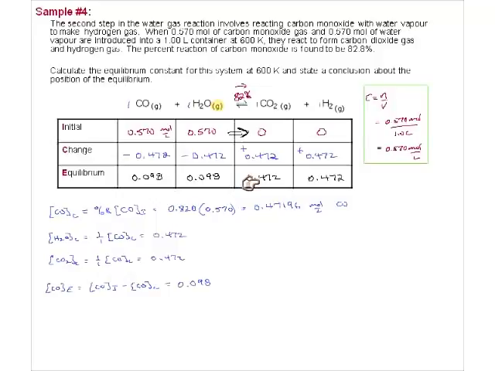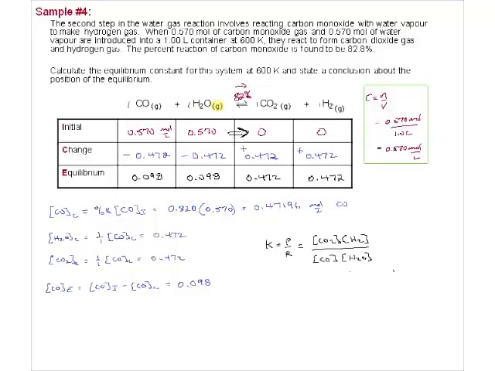These, 0.472, are much, much larger than 0.09. The reason for that, of course, is this reaction pushes forward 82%. Only about 18% of this stuff is left behind. The other 82% is pushed forward. So the products are much larger, and we're predicting K to be greater than 1. Products are favored. So we proceed to calculate K.